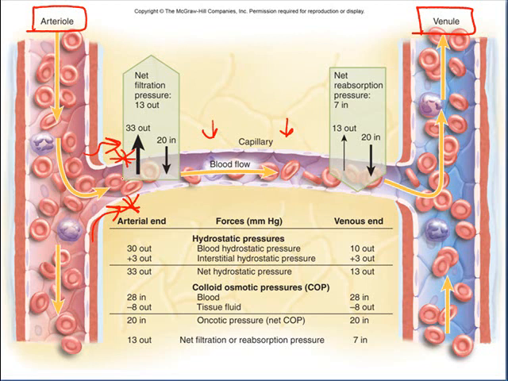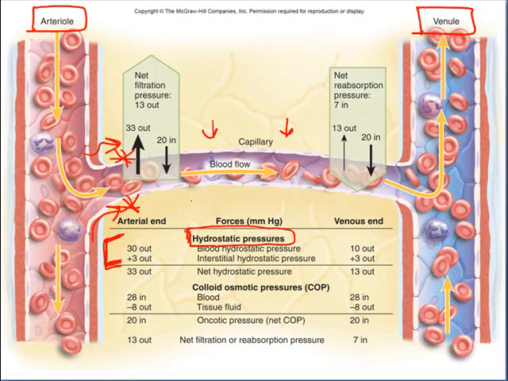Is it going to move out of the blood and into the tissues, or is it going to move from the tissues into the blood? So let's see how this plays out. We're going to look at blood pressure first, which is the first part of this table right here. Collectively, your book calls these hydrostatic pressures, which means pressures of the water itself, the water that's found in the blood, etc.